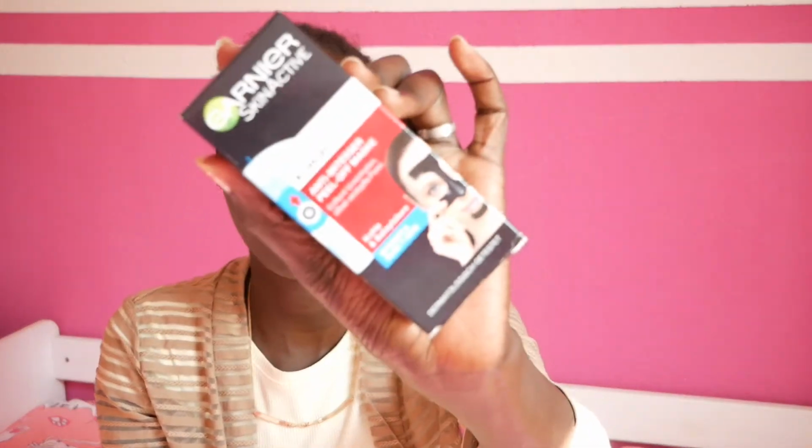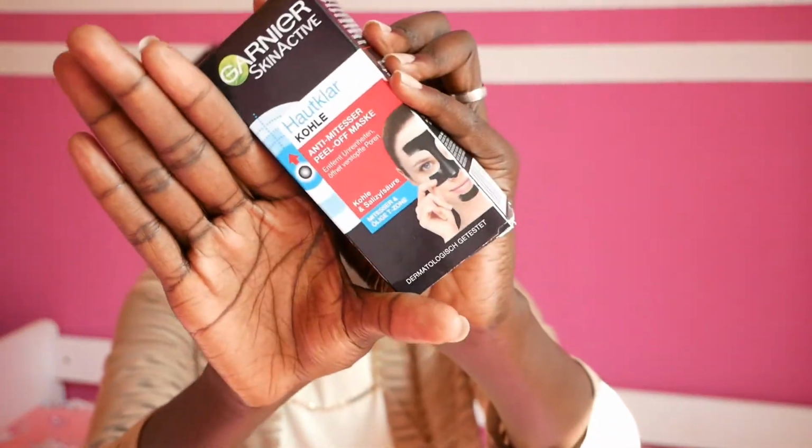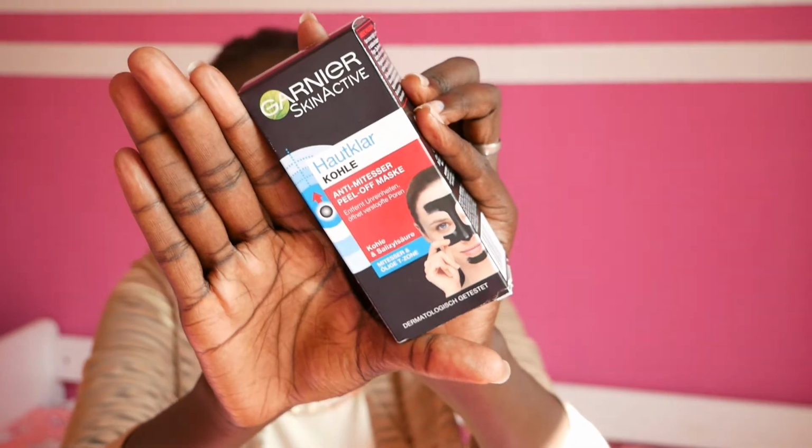So this peel off mask is made specially for people with blackheads. But my skin has issues, my skin has some problems.